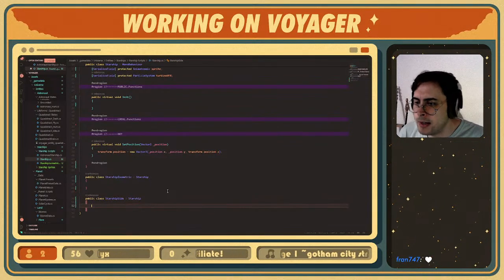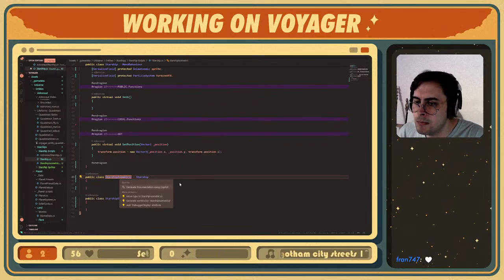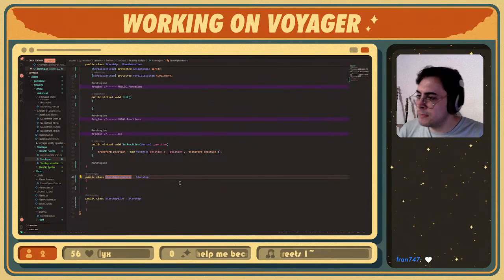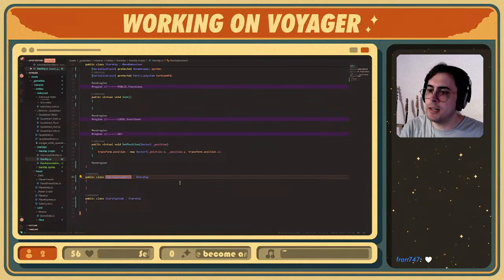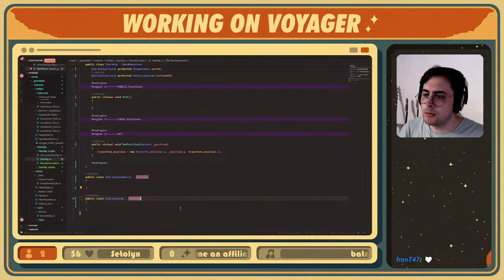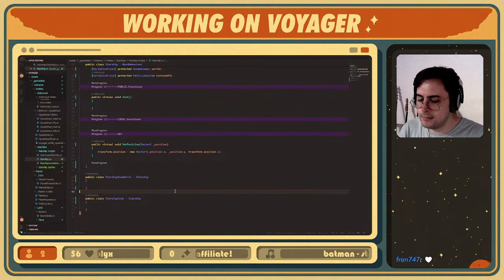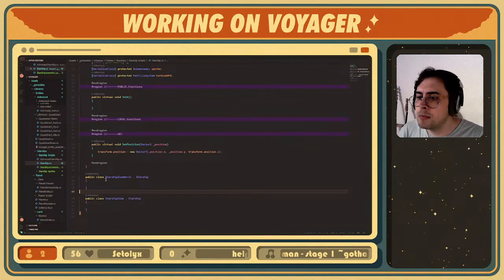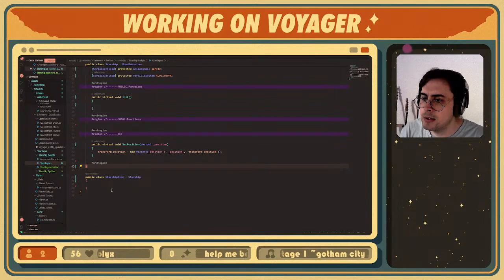That's perfect. So now I would have a class for each one, and I can move those to their own document. That's really cool, really handy. Why is it not working? Okay, it worked, but it didn't remove it from here. That's annoying.